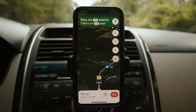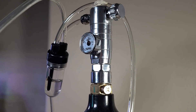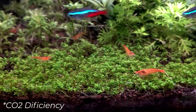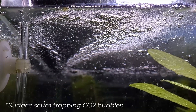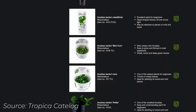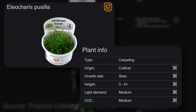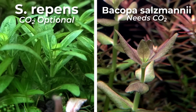CO2 is kind of like the GPS for your plants, guiding their growth and development as building blocks. Without CO2, your plants may not grow to their full potential and may show related deficiencies. Factors such as surface agitation can alter the amount of CO2 within the aquarium — if you are injecting CO2, this is something to be wary about. Again, research the plants that you want to have, as each species requires different amounts of CO2 levels. Some do not need any CO2 injections, while others do.